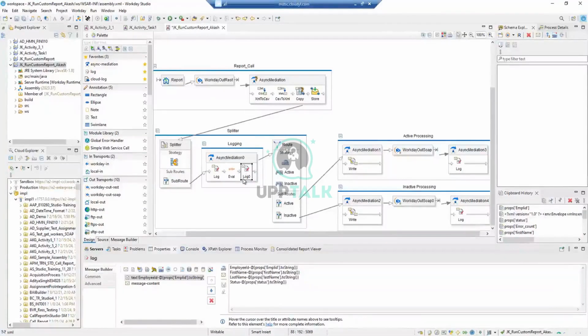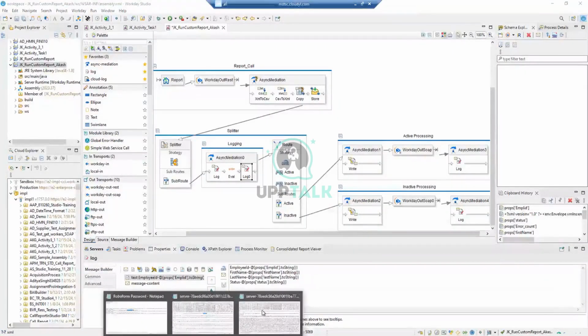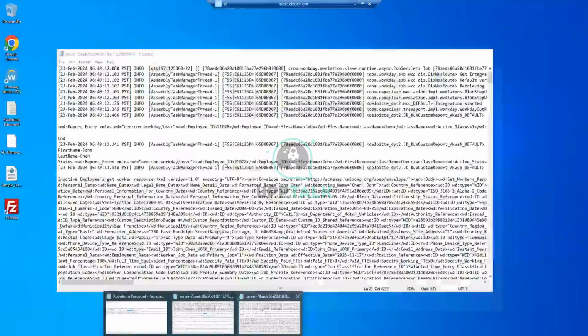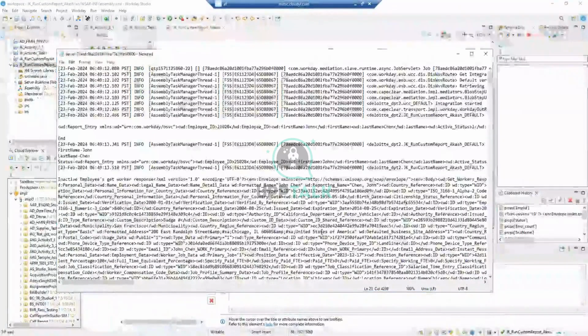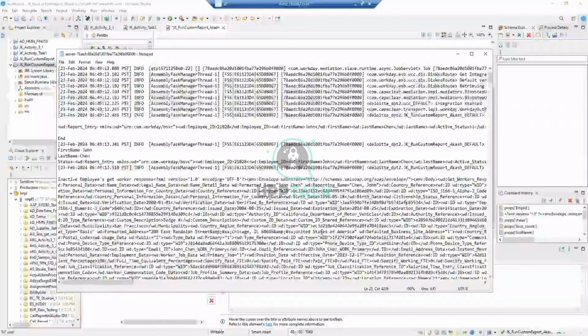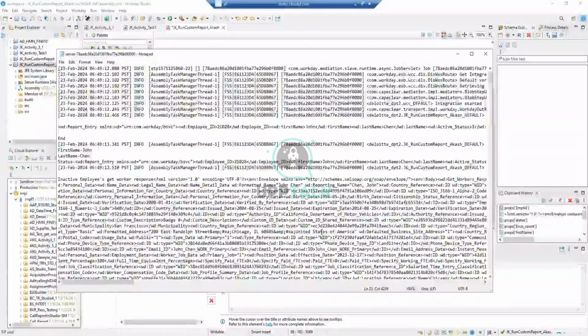Can you just open the log file once again? You see here, for first name, John. Last name, status.